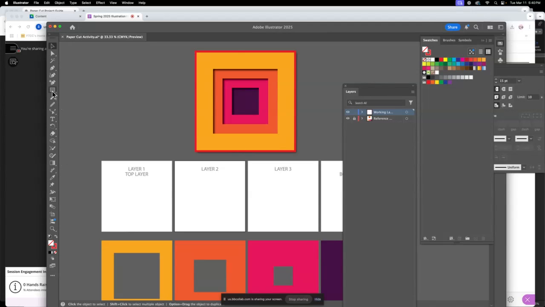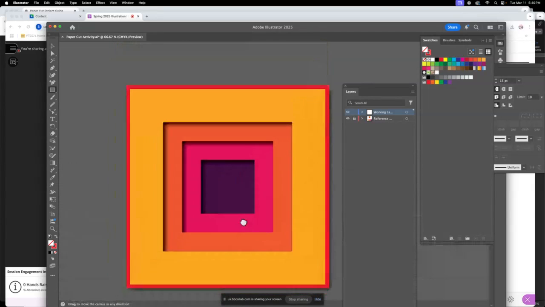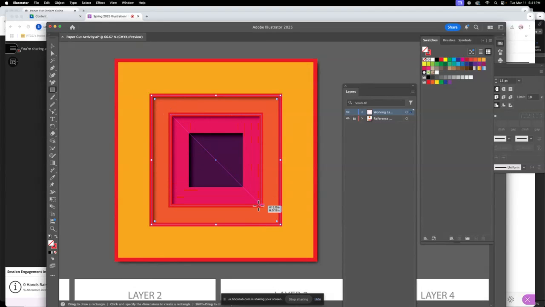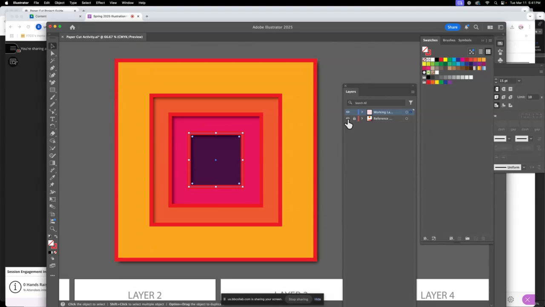Next, I want to do the next shape. Zoom in just a tiny bit, Command++. Space bar turns my mouse into a hand tool, which I can move the canvas around. Really helpful. So I've got my square. I'm going to draw this square now. I'm going to hold my shift key and do the best I can to match that square. Perfect. And I'm going to do the same thing again. So I'm basically just drawing all the shapes first, just like that. So if I hide that bottom layer now, you'll see I've got all those shapes. They're not filled or anything. I just want you to be able to see them. So bring that bottom layer back.